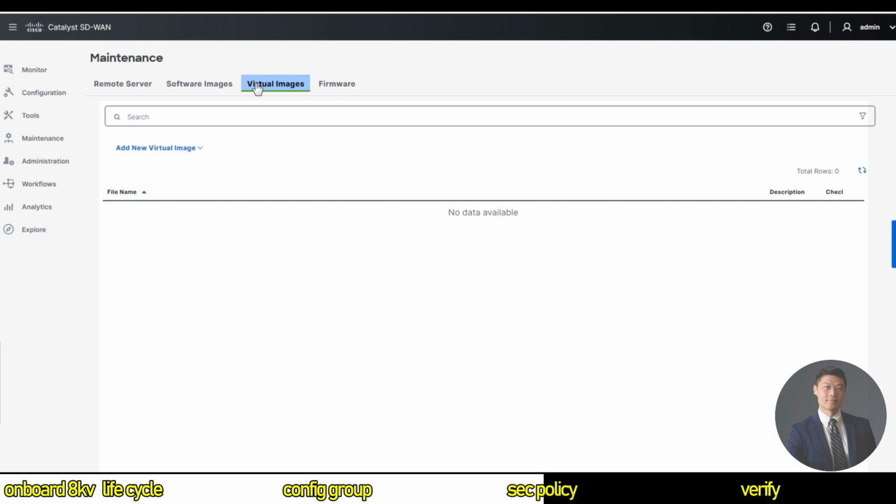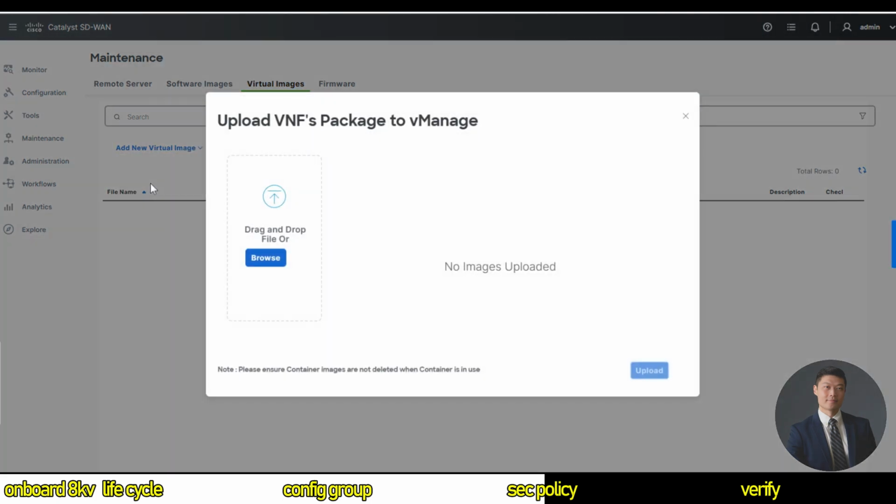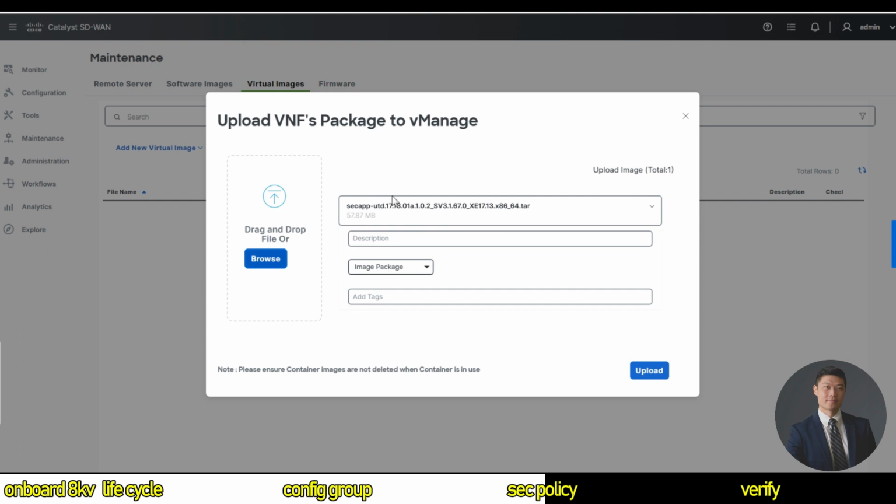and we'll upload to the virtual images. Choose vManage. I'll pause my video and upload the file. In the pop-up window, just drop the image downloaded earlier. Do not refresh the web page or click the browser back button while the image is being uploaded.